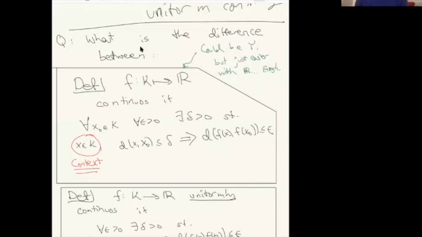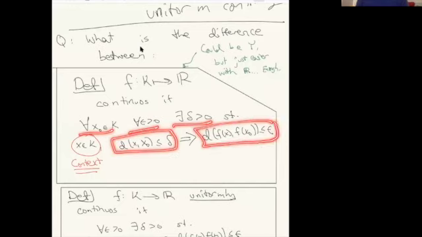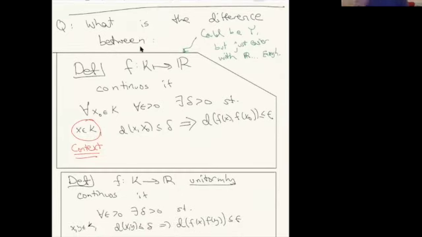Okay, but continuity, we've seen this definition, means that, and the question you should think about is, what is the difference between these two? For every x naught, for every epsilon, there exists a delta such that if you're close enough to x naught, then the function values are close. Now, uniform continuity is for every epsilon, there exists a delta such that no matter the pair of points, if they are close, the function values are close. So these two are different. They look very similar, but there is a subtle difference. There are two differences, actually, to be precise.